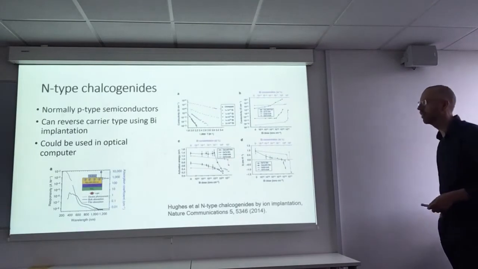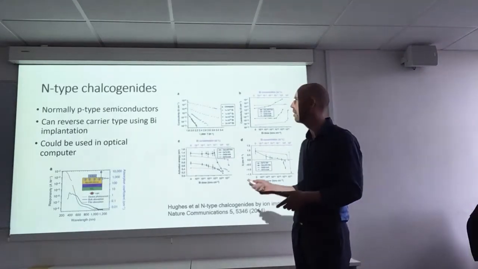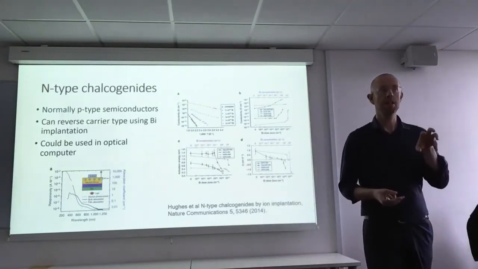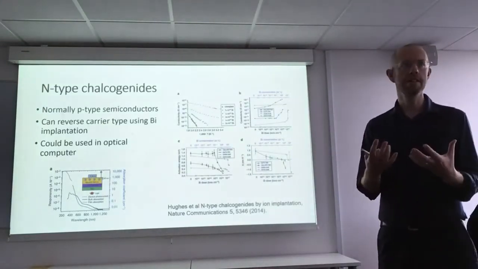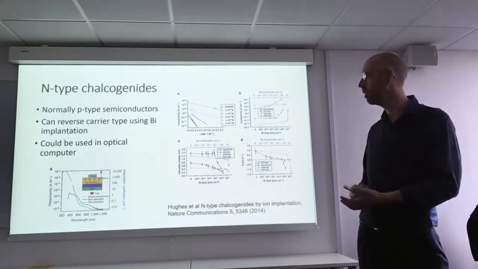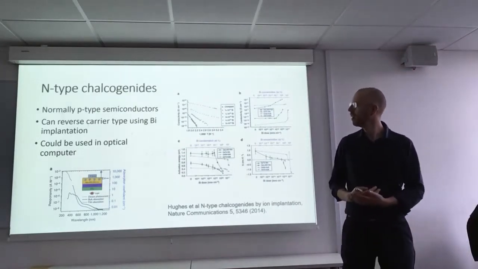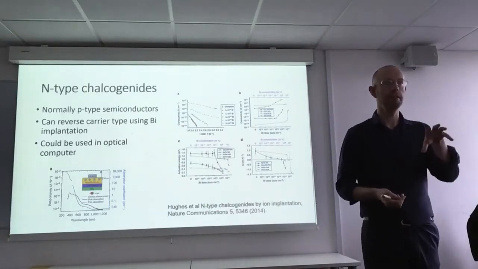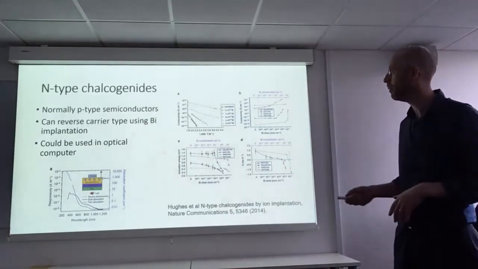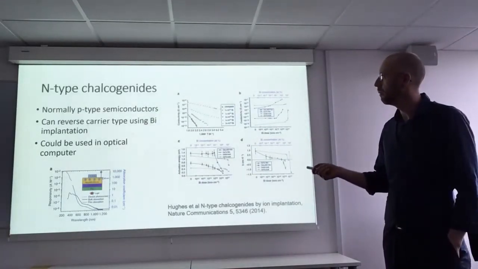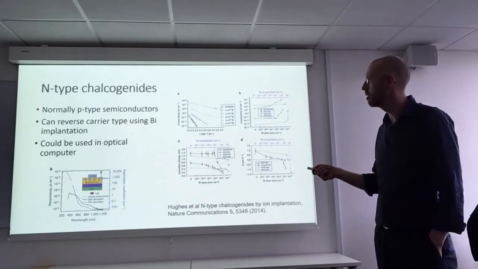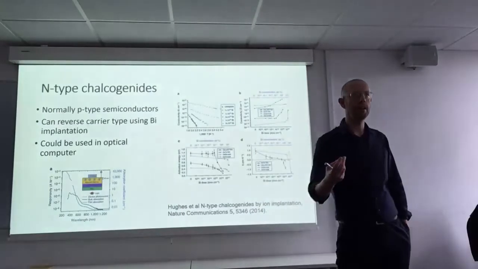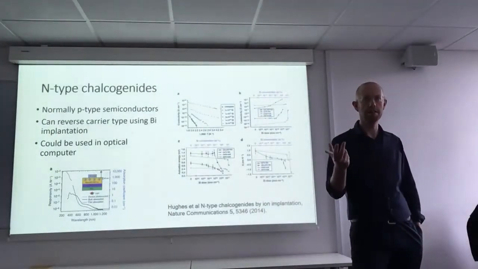So another thing I've been looking at, again related to chalcogenide glasses, is making what we call N-type chalcogenides. So chalcogenide glasses, many of them are really semiconductors, so they're a bit like silicon in that they conduct electricity relatively well, and they can conduct it really well if you add impurities to it. But they have this strange phenomenon that they're all normally P-type, and people couldn't change them to N-type.